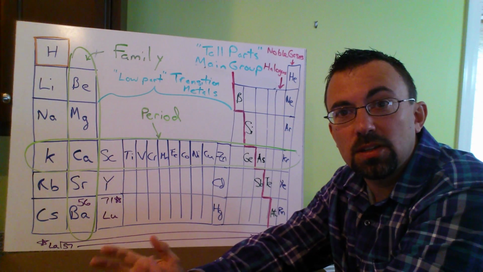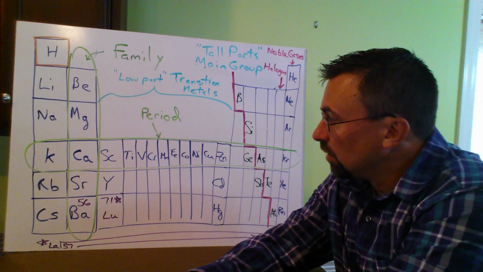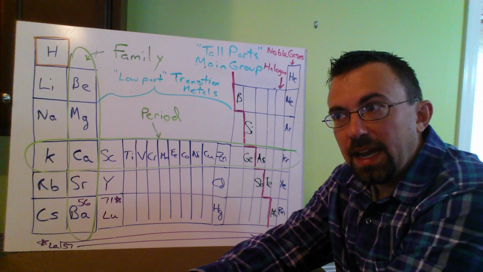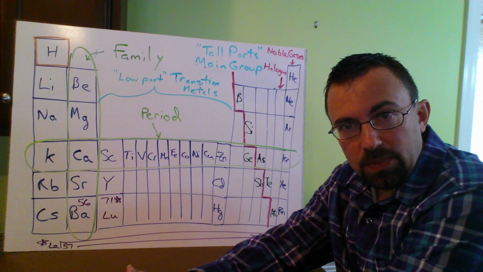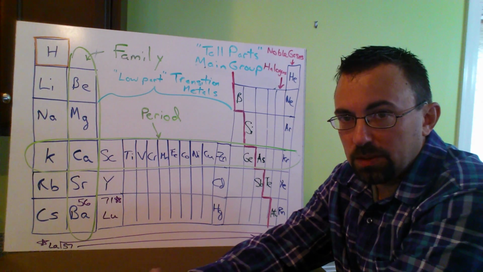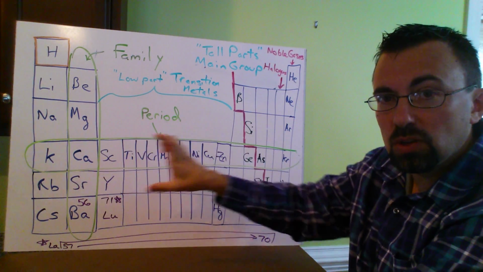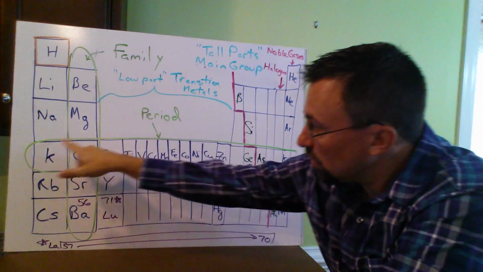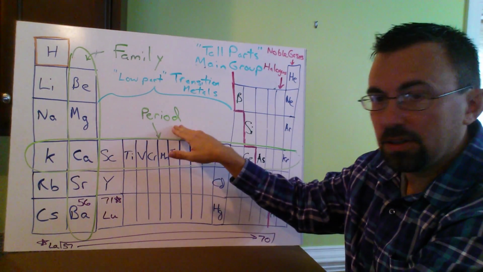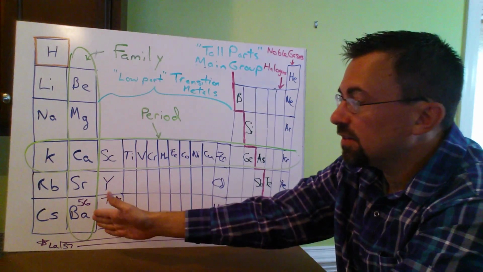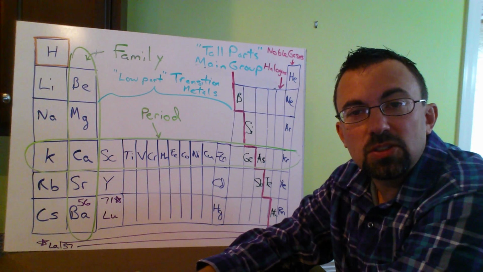Starting with, why is it called the periodic table? Well, we see the same types of patterns over and over and over again. So that's the periodicity of it, if you will. And what is that period of repeating? Well, it's each row. So each row is a period. So the rows of the periodic table are a period. And then the columns are a family. Just like within a family, there's shared characteristics.